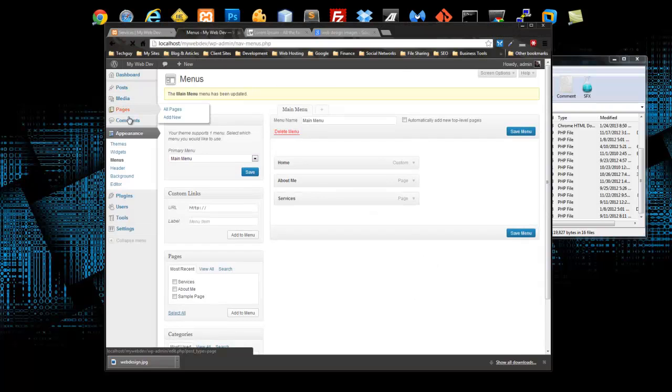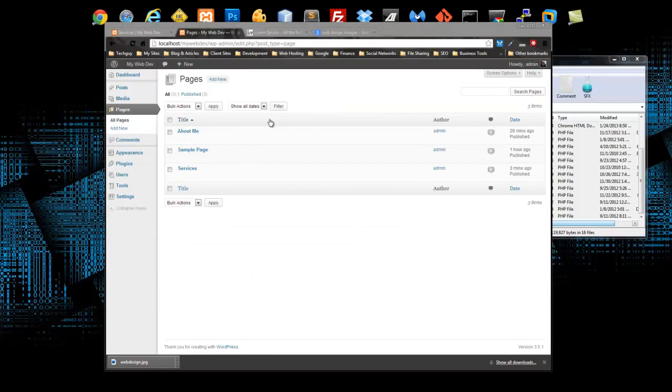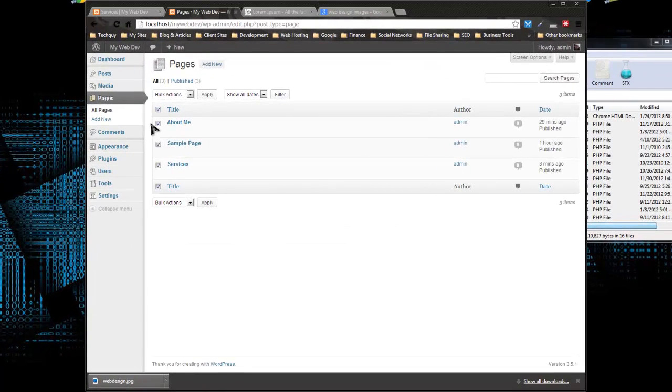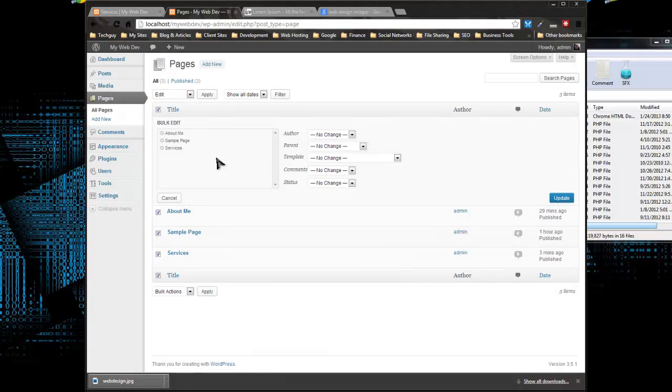If we click on Pages, and then we want to check off all the boxes and go to Bulk Actions, Edit, Apply, and from here we can edit if we want to show the author, the parent, the template, comments, or status. I want to change the comments to Do Not Allow.